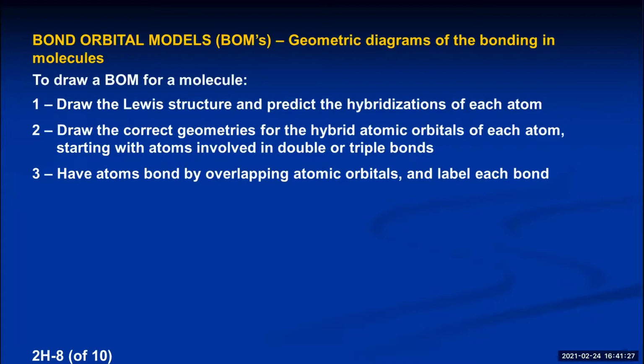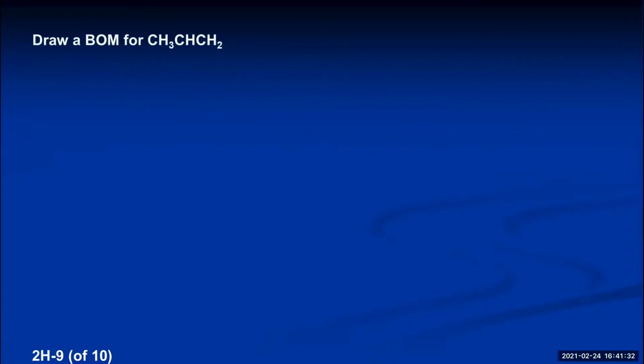So let's see if we can try this on a complex molecule or two before we're done today. Let's say we're going to try to draw the bond orbital model for this hydrocarbon, CH3, CH, CH2. Now, you could give the formula for this compound as C3H6, but when they write it like this, they're doing it to your advantage. This is so the organic chemist can look at this and go, oh, the first carbon has 3 hydrogens bonded to it. The second carbon has 1 hydrogen bonded to it. The third carbon has 2 hydrogens bonded to it. It tells you how to draw the skeletal structure. So I'll expect you to realize that.